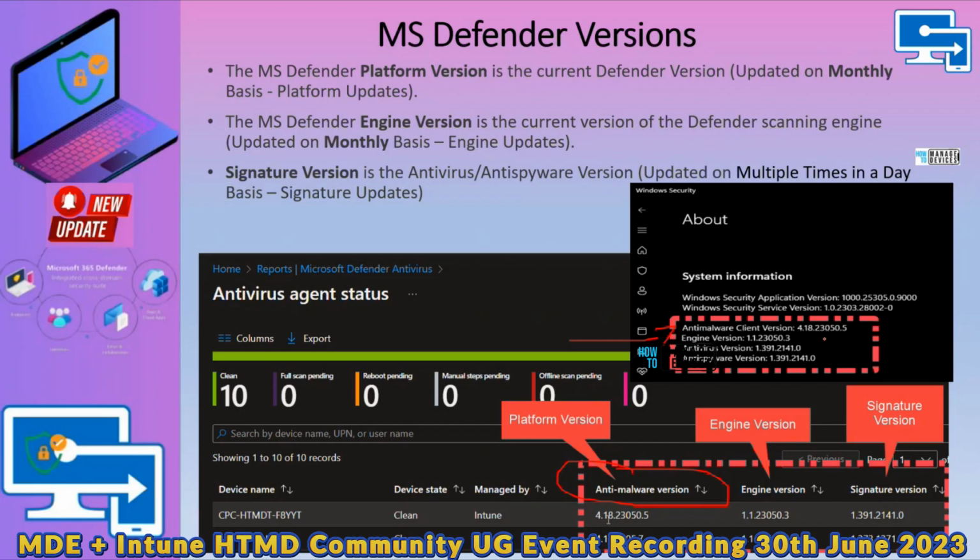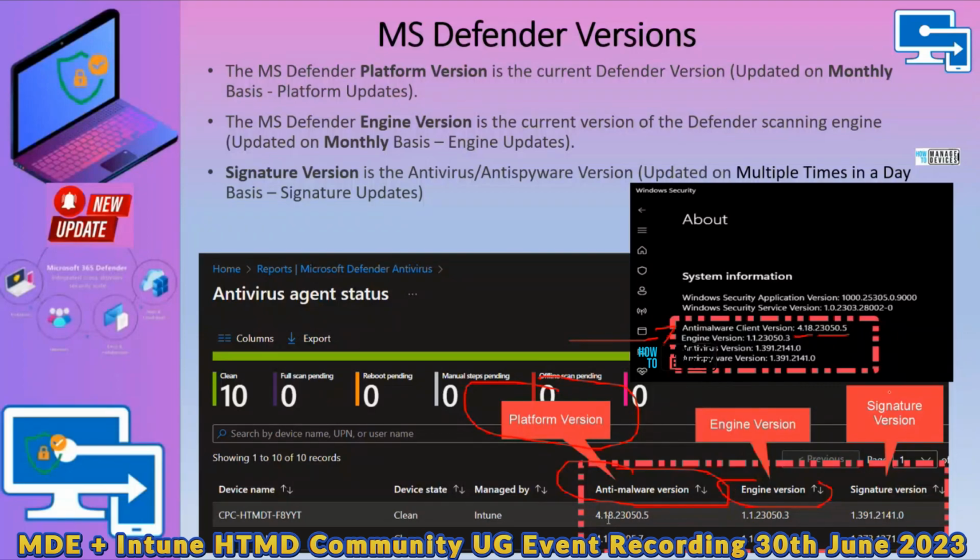That is the anti-malware version, but you will come to know that it is the platform version. So the anti-malware client version is the platform version. How do you find that out? If you go to Microsoft documentation and check the latest platform version number, you can find it is in this 4.18 series. So the anti-malware version is the platform version and the engine version is direct.